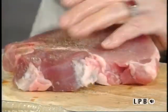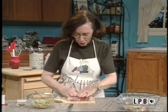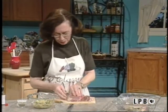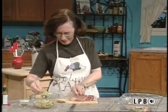I've eaten a lot of these in my day, because Mama just loved them. And of course, when you have access to the pork, you really, and it always went so well with the sweet potatoes that she cooked.